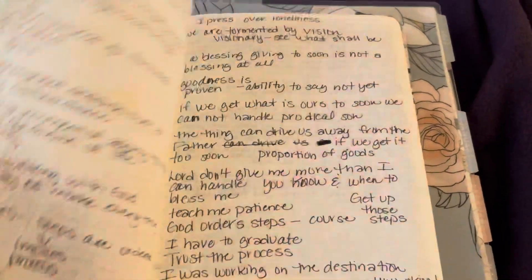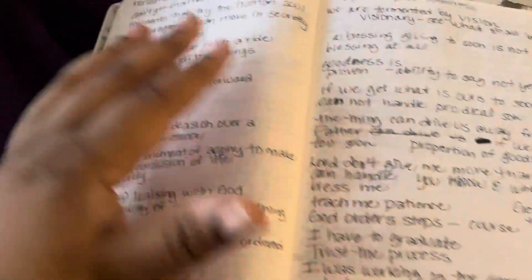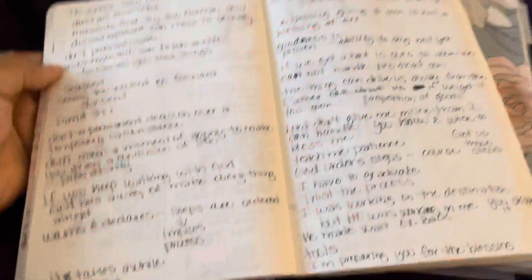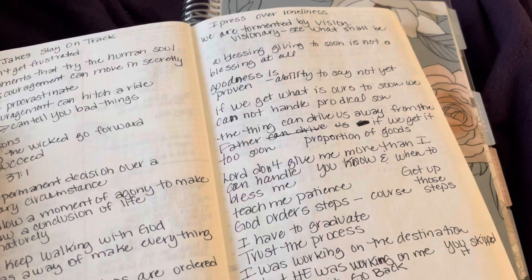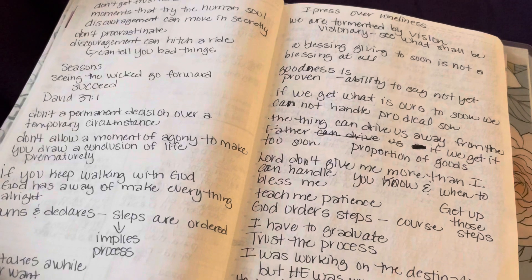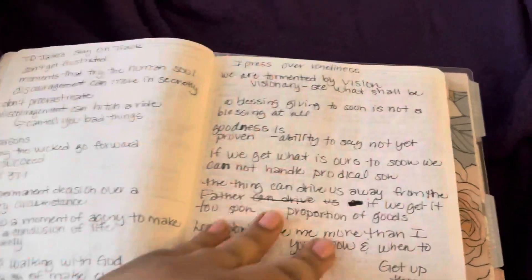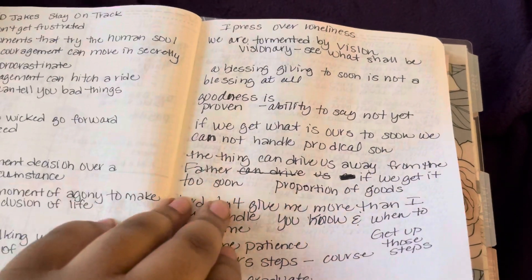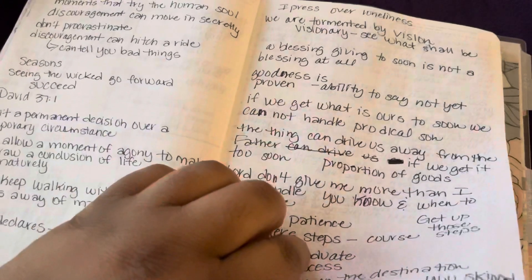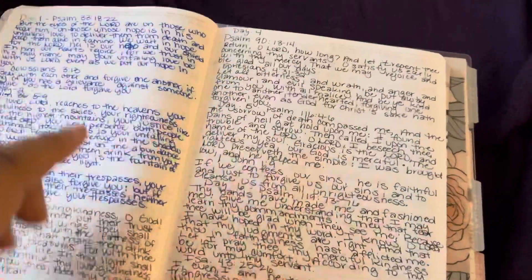This is a sermon I watched over the weekend — it's TD Jakes, 'Stay on Track.' For me, this sermon was very, very helpful. I found it on YouTube and I had a crying moment when I got done watching it, because it gave me a lot of insight and perspective on what's going on with me currently. Every area of my life that I'm struggling with, he was talking about. It opened up my eyes to see a whole lot more.